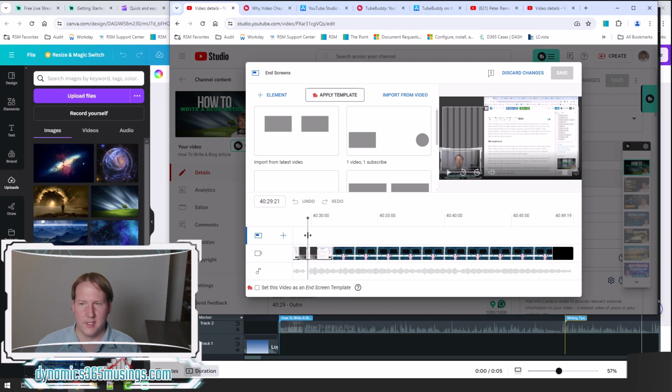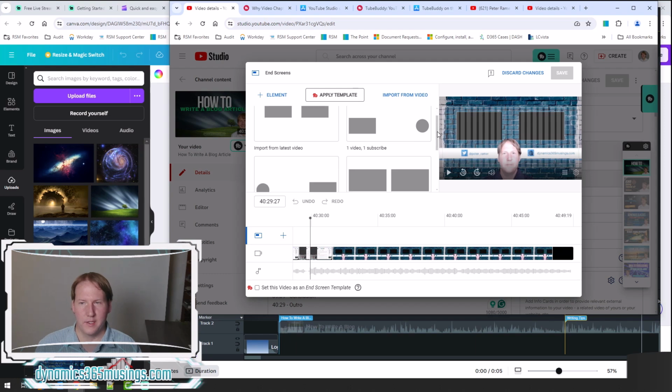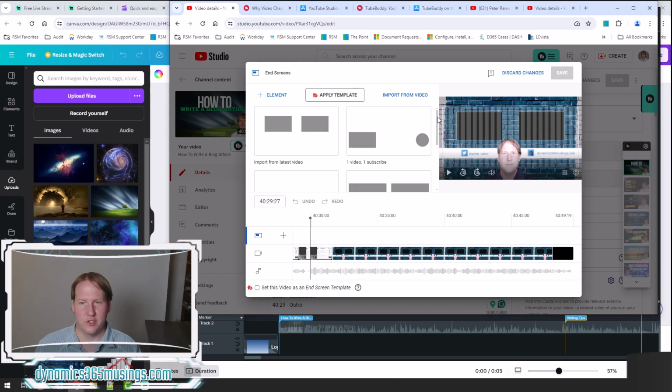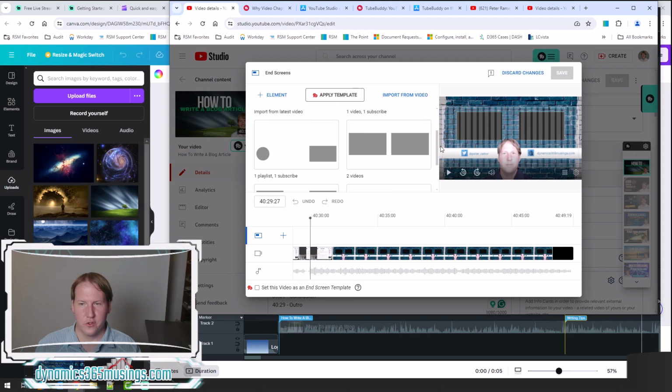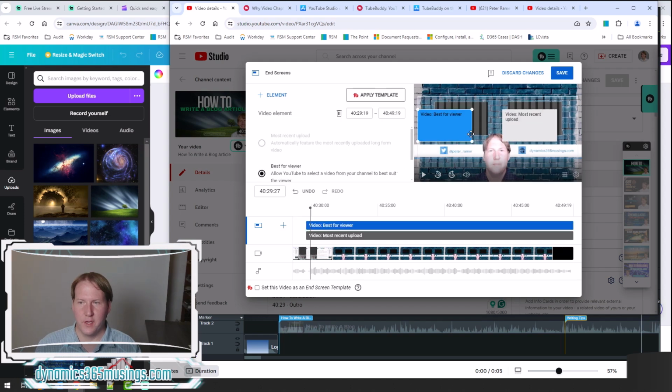So right now I can see it's still in my main video, but if I scroll over just a touch, this gets to the start of my outro video. You can see these black boxes. These are just the placeholders of where we're going to apply these end screens over top. There's a bunch of different formats for end screens, circles, squares, etc. I'm going to click this particular one that has 2 videos, and then it's going to add those tiles in.